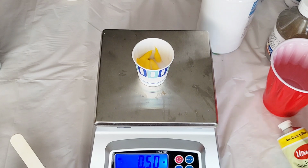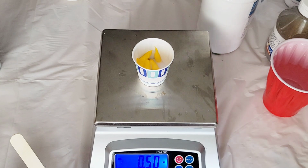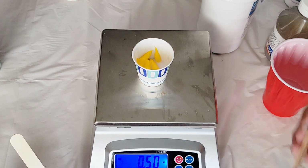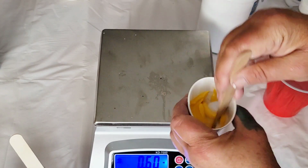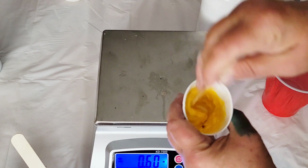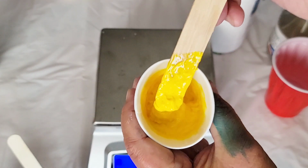So we have a half ounce of paint and a half ounce of the pouring medium. Again, we're going to mix the pouring medium into the paint first so that it can have its bonding moment. And you can see, look at that, it's clumping up.